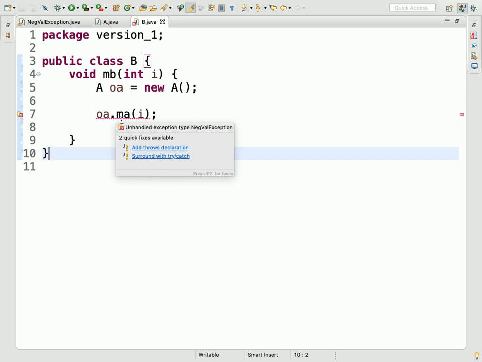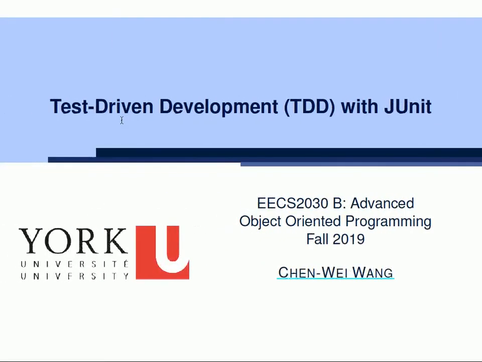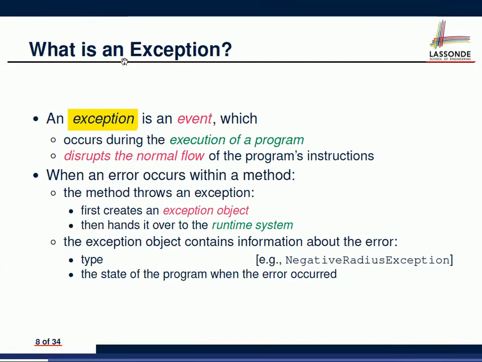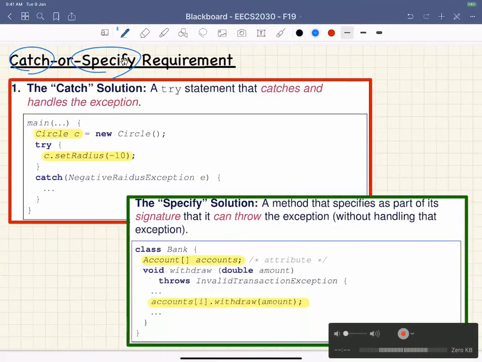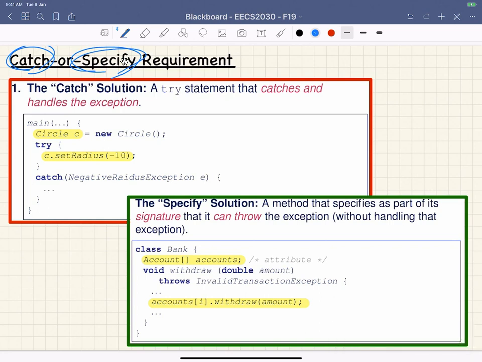So now we have to go back to, quickly, how do you handle an exception? Basically, it's the so-called catch or specify requirement. Sorry, it's either catch or specify. You have to choose either one. You don't choose both. What does it really mean? Let me talk about specify. Specify is easier. Whenever you're trying to call a method, for example, let's just say withdraw, eventually we're going to give some exception over here.